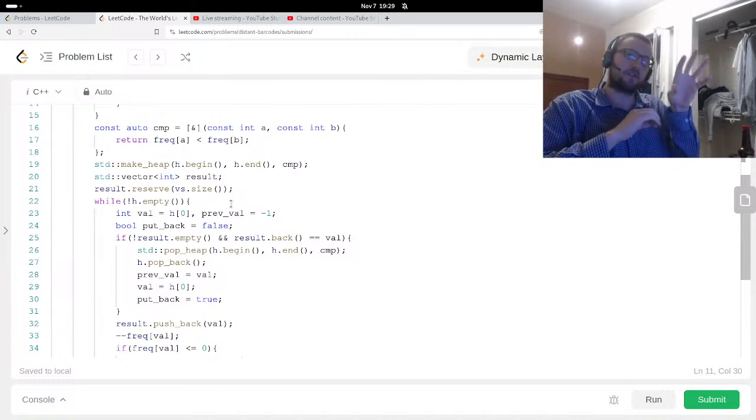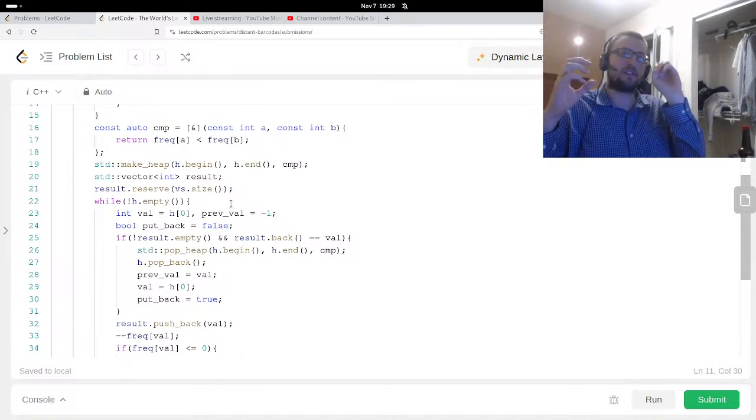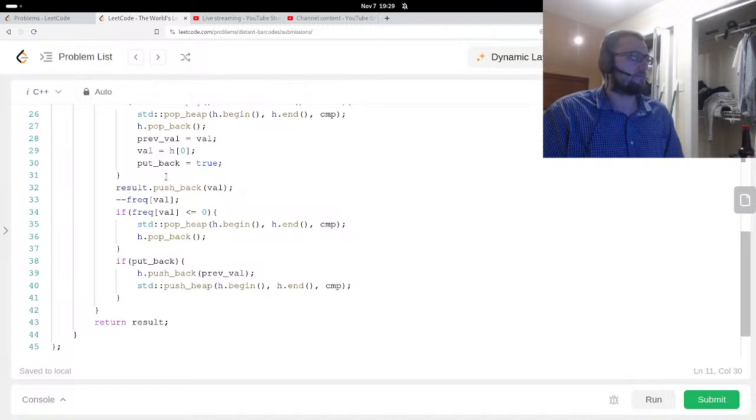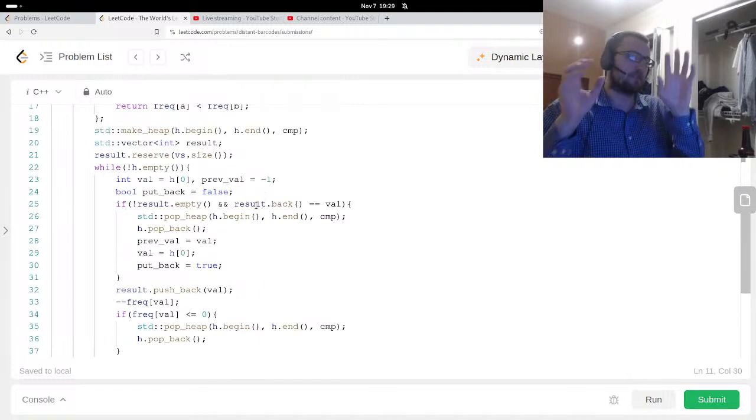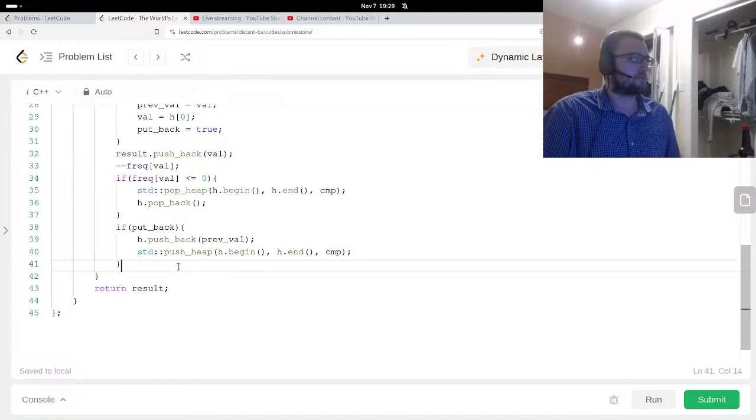For the next element, if the previous element's the same, then you remove this element, take the second largest, use that one, decrement the frequency, possibly even pop it, and then return the one that you removed from the top back.